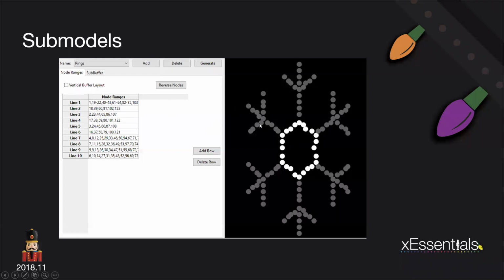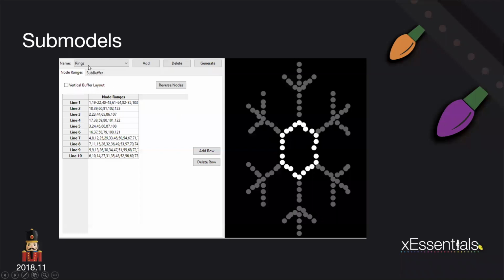Jump out to 7, and I'm including all the little fancy prongs on the end of it again. It allows me to go from the inside out to give a nice type of starburst for doing that rather than having to use per preview. When you're generating this, a lot of people will put everything just on one line for rings. That doesn't do you any good for bursting from the inside out.